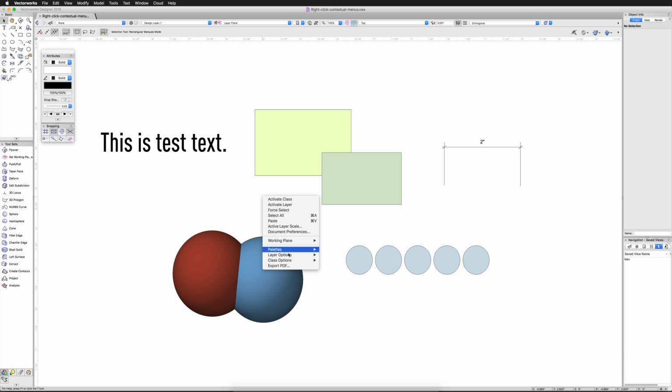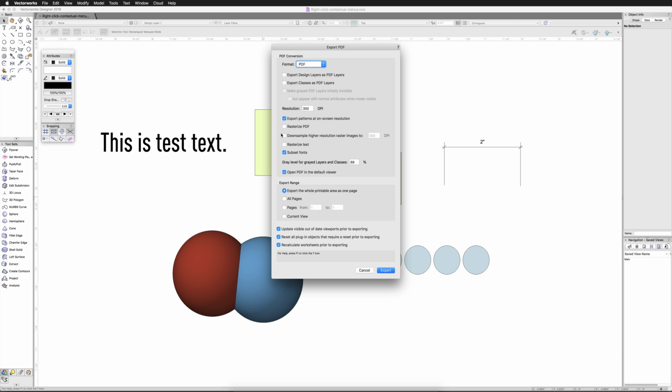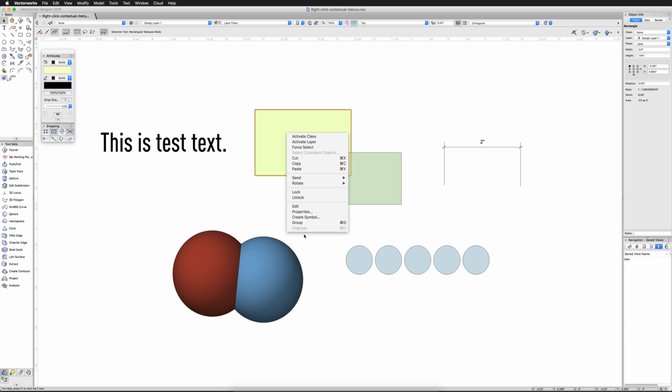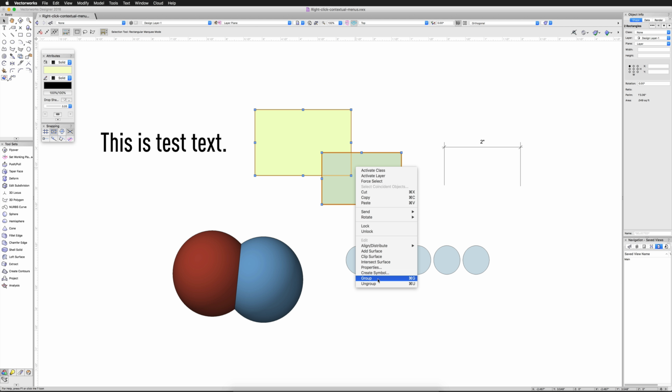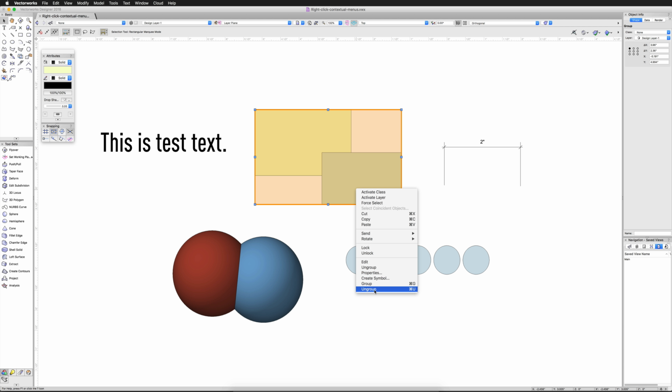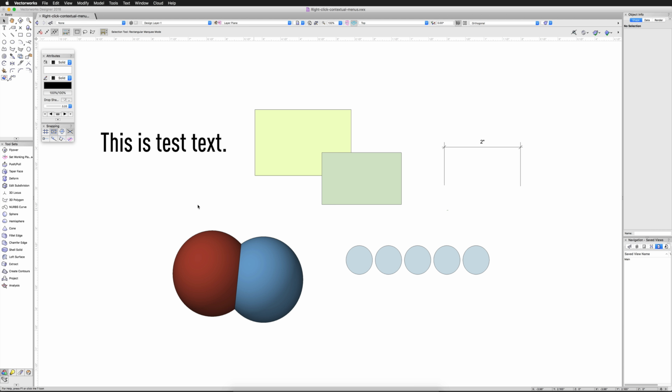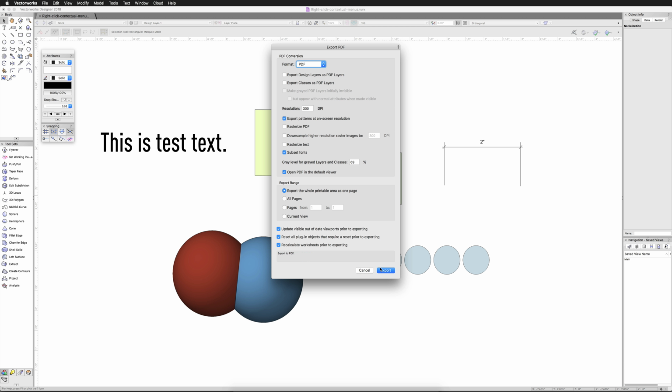And you can see we very quickly now can export a PDF just by right-clicking on nothing. And that won't appear when we right-click on objects. Only the group and create symbol that we added here will appear. And you can see this will go gray if there's no group to ungroup. That option will simply stay off. There's nothing to ungroup. We group them together, and now we have an ungroup option here. Now if we right-click, export PDF, goes right to the PDF export, and we can save it right away.